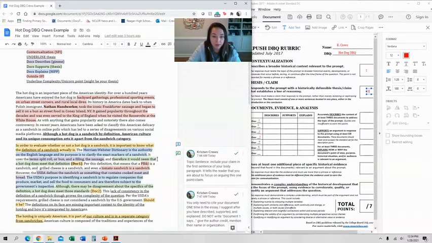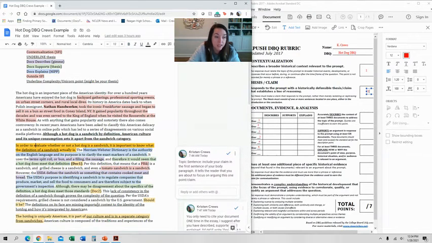When you organize your body paragraphs, okay, you want something called a topic sentence. So I have a note over here in case you want to refer back to that. The topic sentence is, you're going to include part of your claim in that first sentence of that body paragraph. You're going to tell the reader that I'm about to focus on point 1, claim 1. My first claim in my thesis statement is, yeah, it's a sandwich because of the definition. So in my topic sentence, it says, in order to evaluate whether or not a hot dog is a sandwich, it is important to know what the definition of a sandwich actually is. So I'm telling my reader, let's talk about the definition.